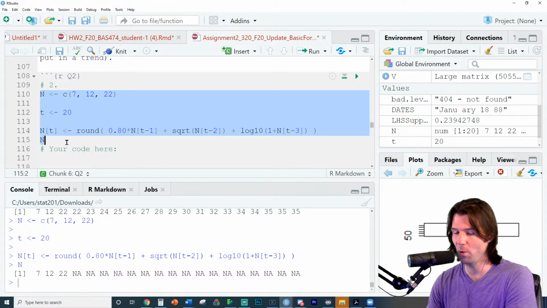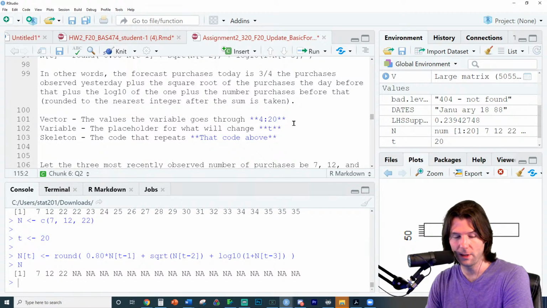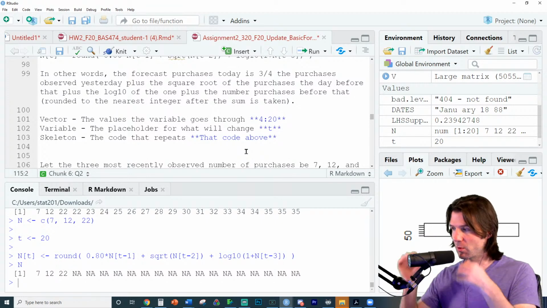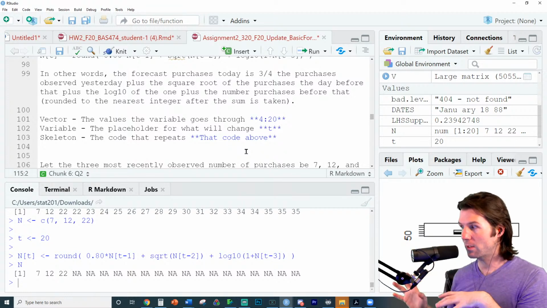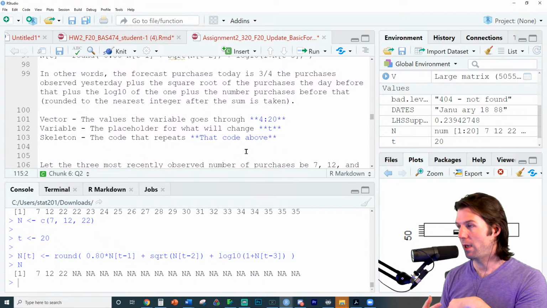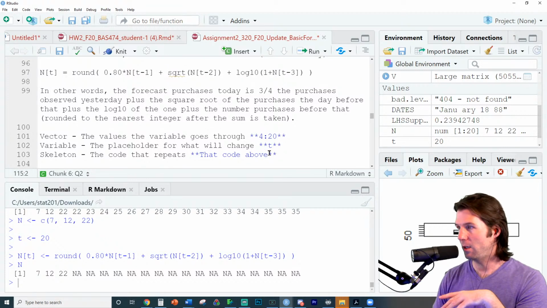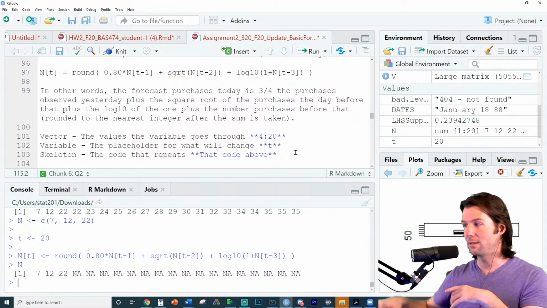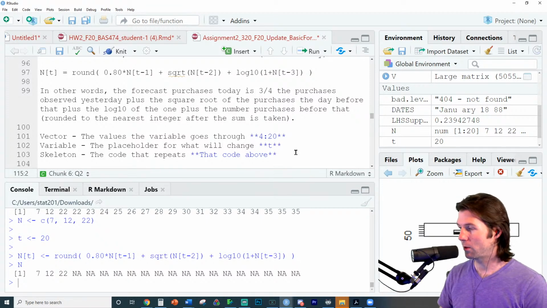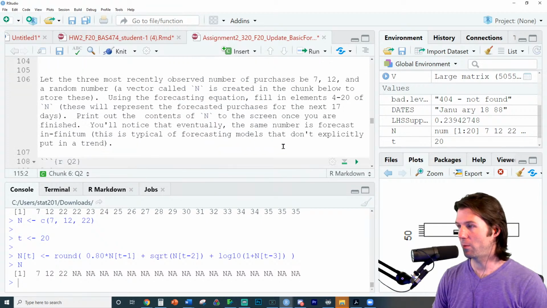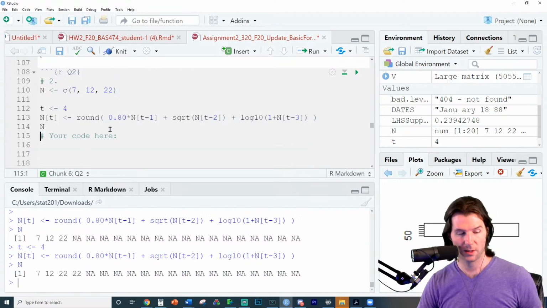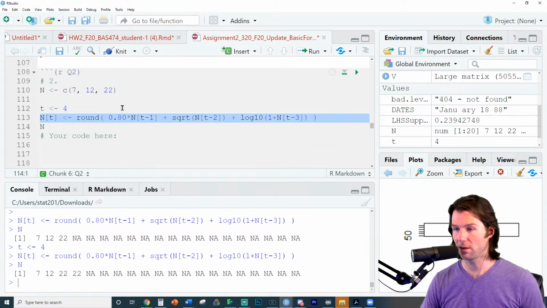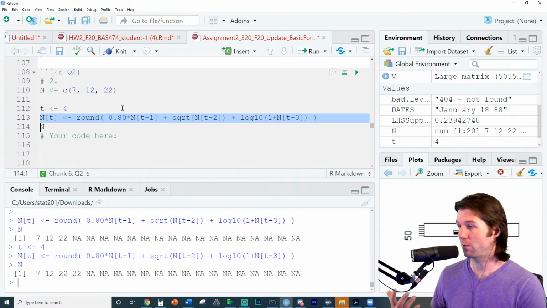But who right now, looking at this, has got this question in 320, where it literally says, here's the vector you're going to go through as t changes. T is the placeholder, it's the variable, and the skeleton is this code above. Any 320 people will be like, psh, I got it. I figured it out. Here's where this goes, and this is what it's going to do. And if you watched, I was doing the code by going through, and t becomes 4 first, and then it runs, and this is the skeleton. So I'm kind of doing the for loop without doing the for loop.